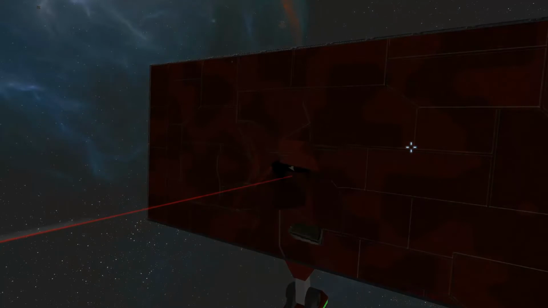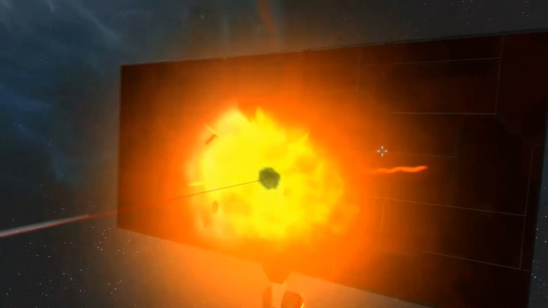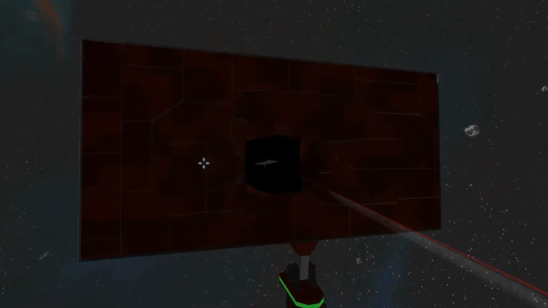It's very interesting seeing the debris animation that they've got here for all this stuff. You can see it's taken a while to get through this. Punch through the black layer. It's into the white layer now.